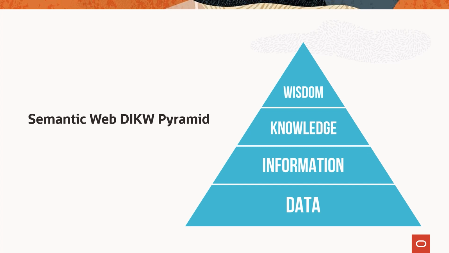So, of course, we ended up with a DIKW pyramid, a semantic web concept representing structural and/or functional relationships between data, information, knowledge, and wisdom. Typically, information is defined in terms of data, knowledge in terms of information, and wisdom in terms of knowledge, so each building upon each other.